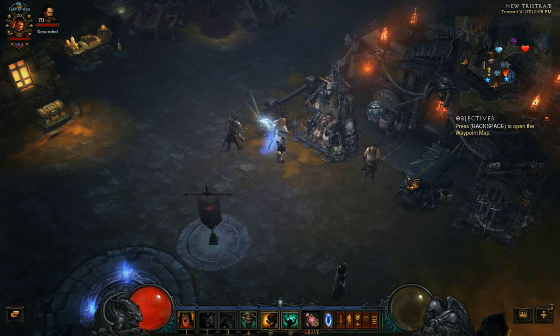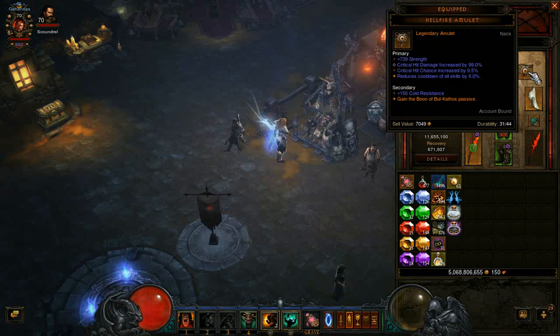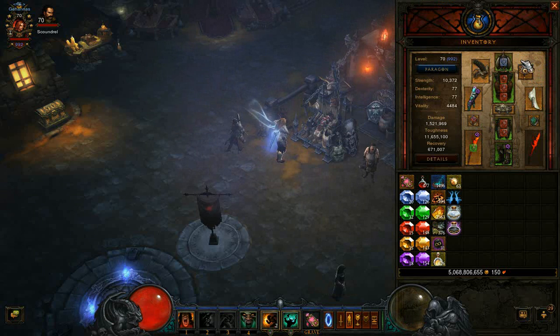That's all my Hellfire Amulet. Didn't craft a lot. We don't really need a Hellfire Amulet for any of our builds. But we might in the next patch, we might want to have a Hellfire Amulet. So it's not a bad thing to look for.